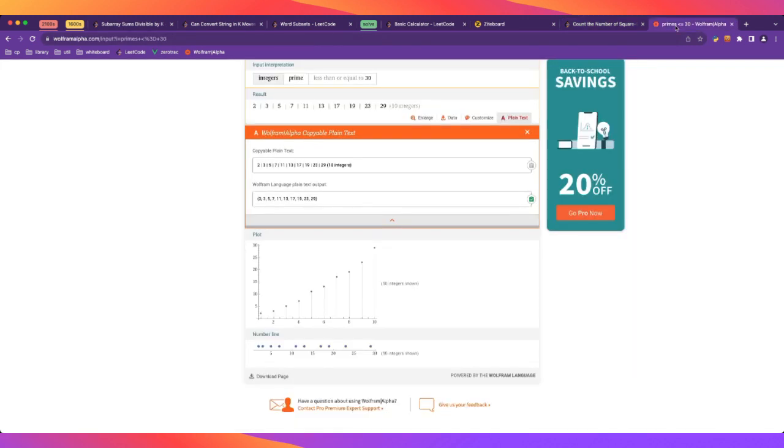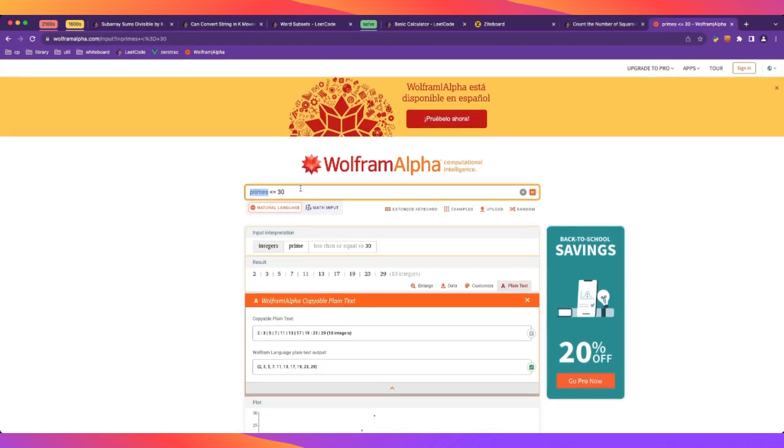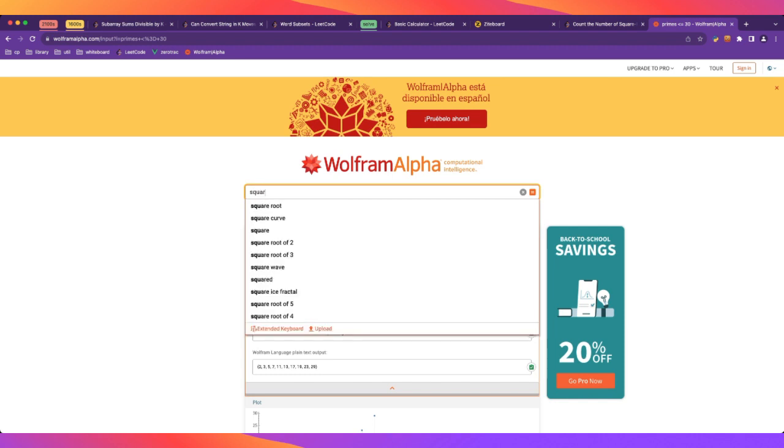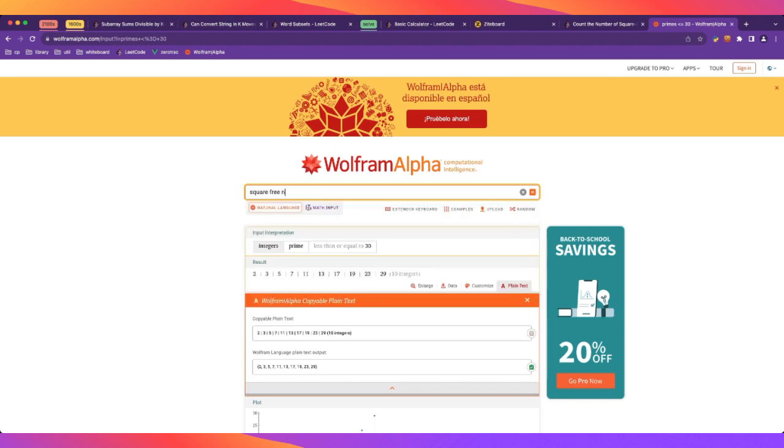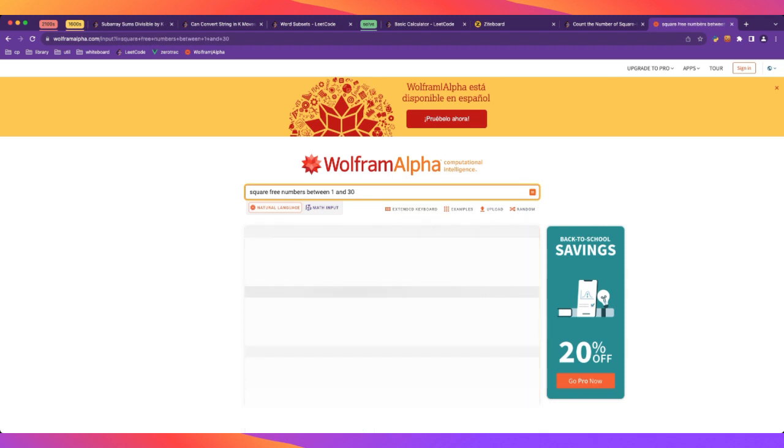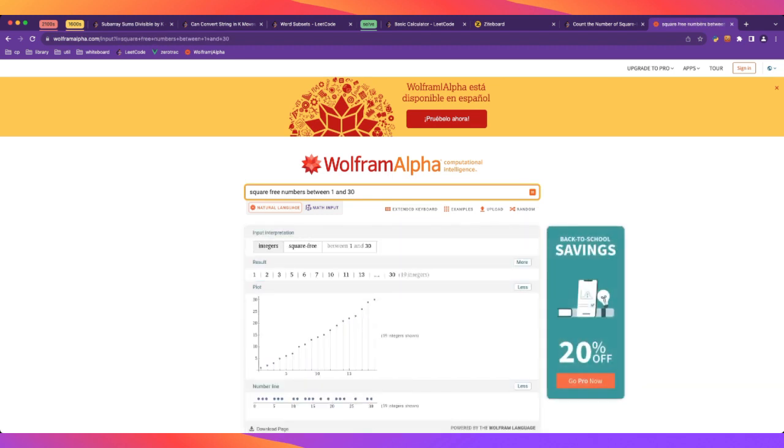Let me see if Wolfram Alpha knows how many square free numbers there are between 1 and 30. So it says that there are only 19.